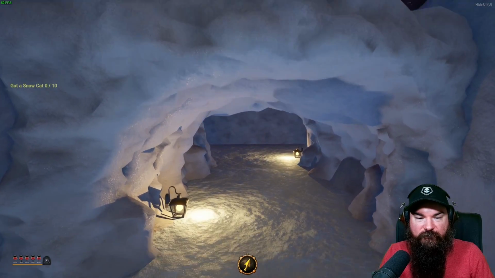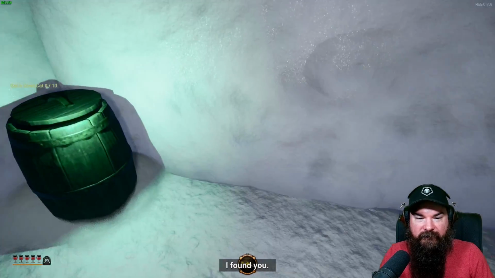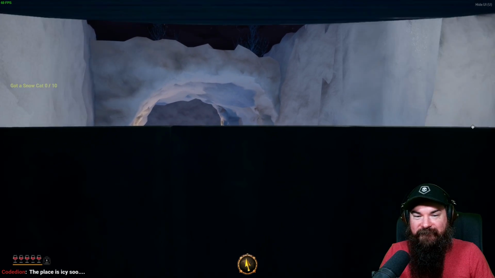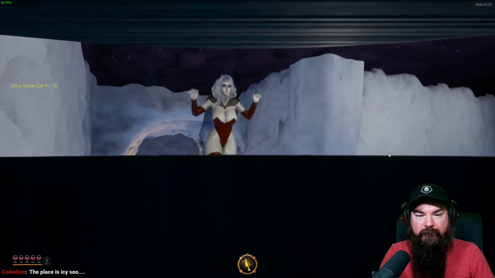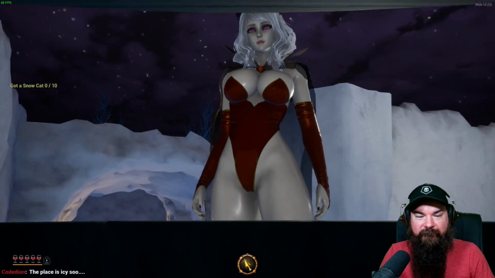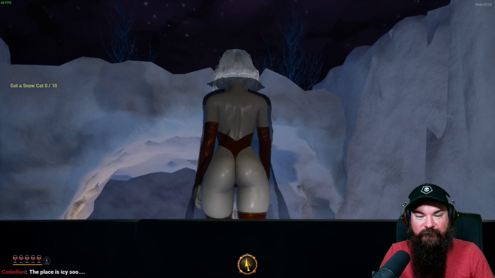Left control to toggle crouch. F for flashlight. Right mouse to zoom in. Oh, she's coming. Well, she could crawl now. I don't think she crawled before. Icy. Ice, baby. Longest crawl ever.